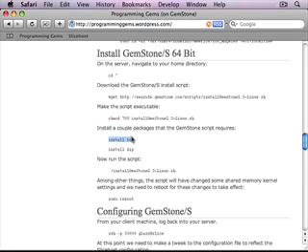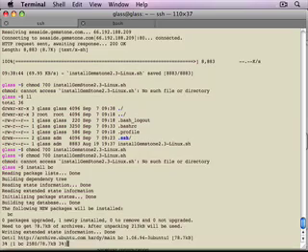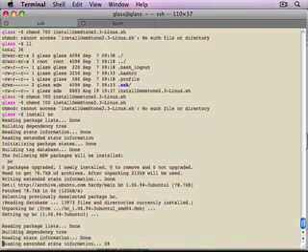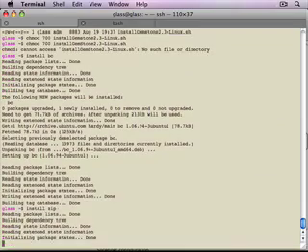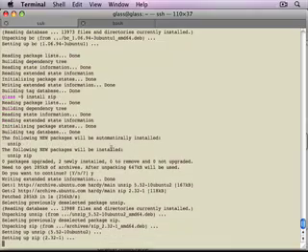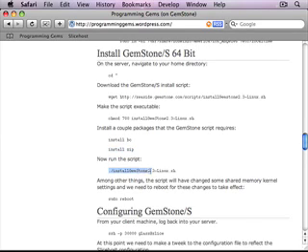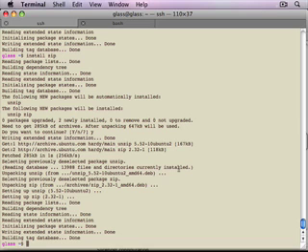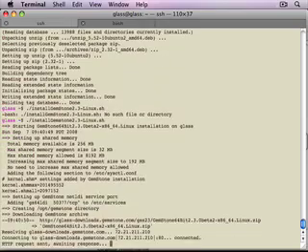And then there's a couple packages that Gemstone relies on. So we're going to install the BC package, which allows some calculations. And then we need zip to unzip some of the things that we're going to download. That's going to install a new package. And then finally, we should be able to run the install script. But it can't find it, so we'll just type it directly.